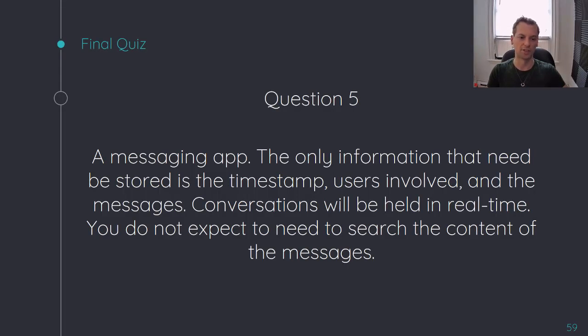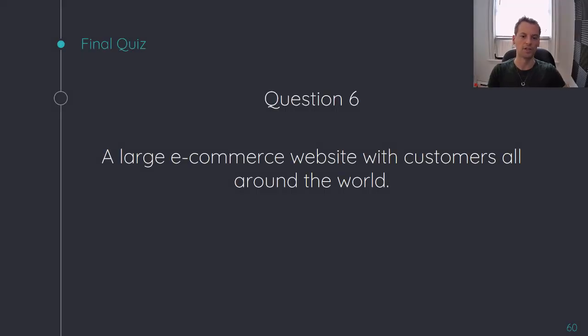Question 5. A messaging app. The only information that need be stored is the timestamp, users involved, and the messages. Conversations will be held in real time. You do not expect to need to search the content of the messages. Question 6. A large e-commerce website with customers all around the world.